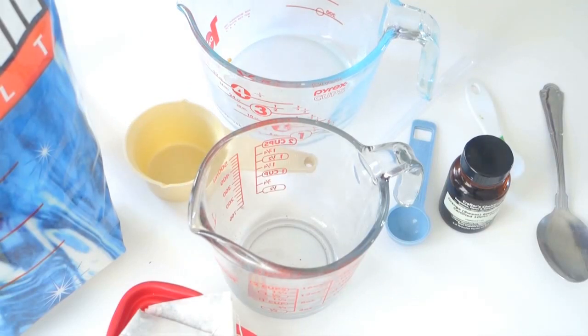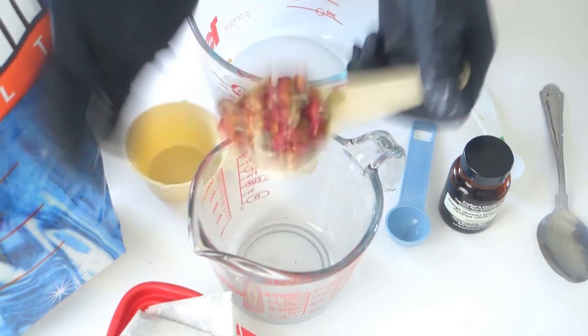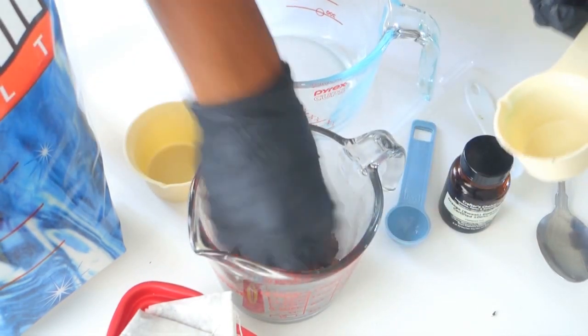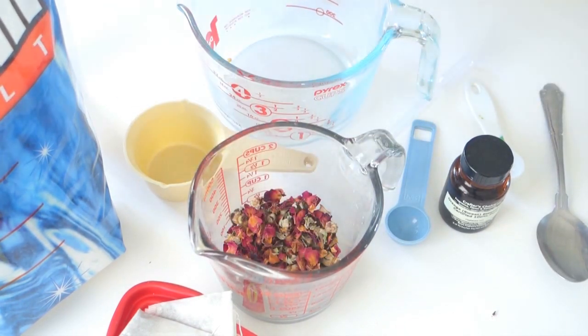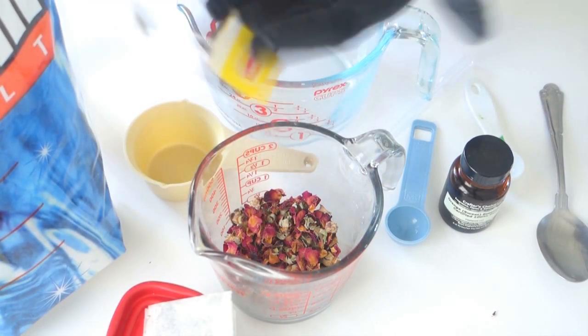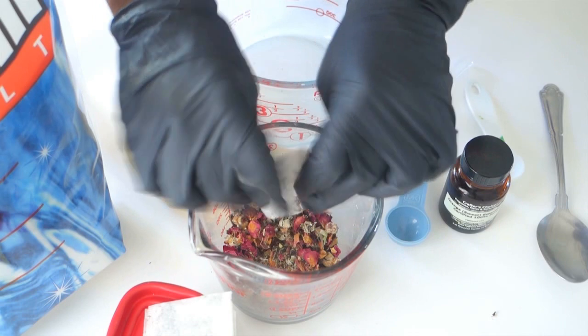So let's go make our peach, rose, orange bath salts. What you will need for this is one fourth cup of rose buds, because we're going to make the floral mixture that will go in the bath salts. I like to smush them up just a little bit, not too much, but just so they can go all around the bathtub. You will need two bags of your favorite peach tea — I'm just using the Lipton one. This is five calories, you guys, so you will need to put that in. I like to use two.